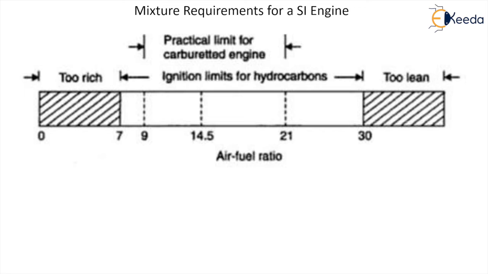In this case, when you restrict the supply of air, the mixture will become rich. Similarly, when the vehicle is stationary and the engine is running, that condition is called idling. Idling means the engine is running at a constant RPM — you can see it on the consoles of your bikes: 1100 to 1200 RPM, not more and definitely not less. The combustion will not sustain if it is less than this. In this case, the load on the engine is negligible because the vehicle is not moving. A general concept is that when the load on the engine is negligible, the mixture requirement will be lean — even if you supply a lesser amount of fuel proportionately, it will satisfy the requirement of the engine. But this is not the case.